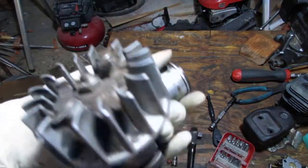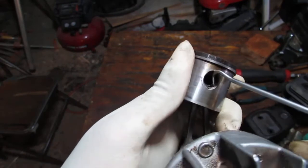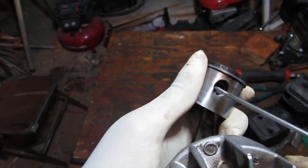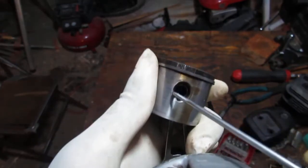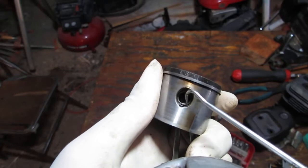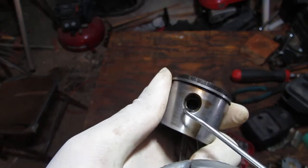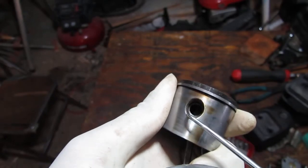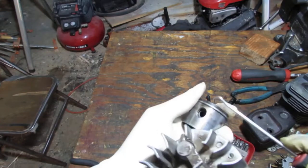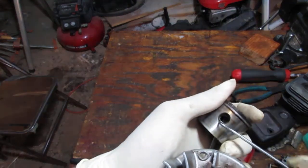Okay, so we've got to get this piston out, right? And this piston has a groove with a snap ring sitting inside of it. So what you want to do is turn this until that bottom part right there, the snap ring, is exposed, and go underneath it. It's going to lift it out like that. Be careful, it's got some tension on it. In other words, you don't want it to go flying away.